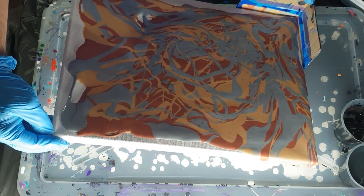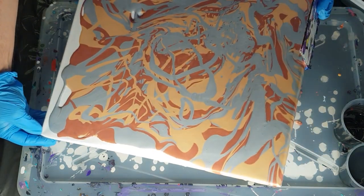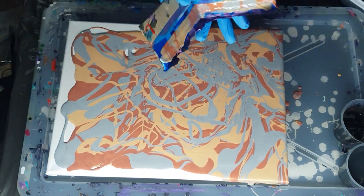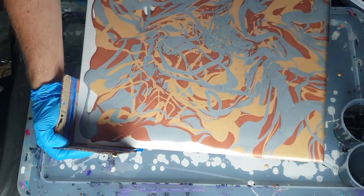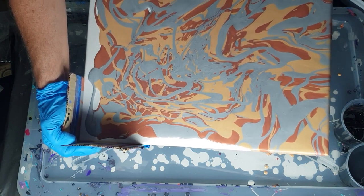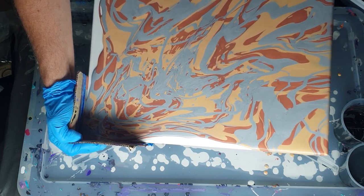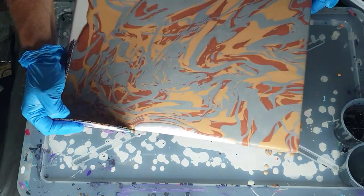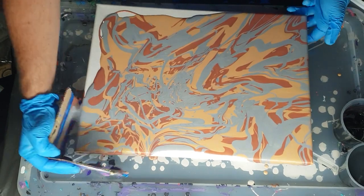Into the corner, back out of the corner and take that corner catcher off. Bring the paint back to the middle and then all the way over to this corner. Into the corner we go. I'm gonna try and get not for the moment. Bring it back, take that catcher off.